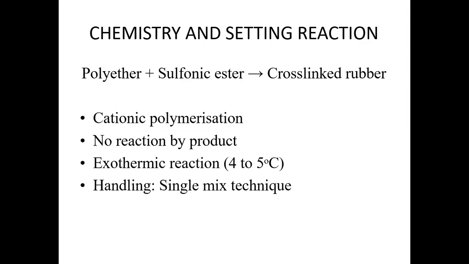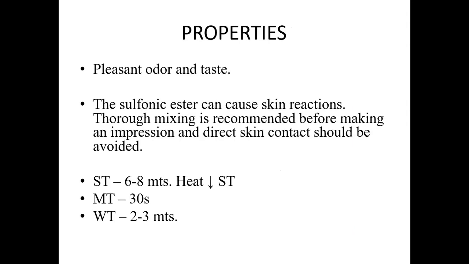Coming to the chemistry and setting reaction of this material, polyether, which is present in the base paste, will react with sulfonic ester, which is present in the accelerator paste, to give a cross-linked rubber. This reaction is a cationic polymerization reaction. There is no reaction byproduct formed, and this reaction is exothermic. The handling is by single mix technique.